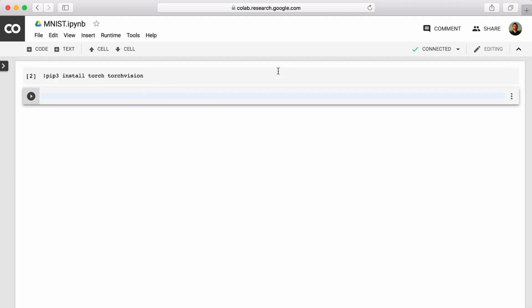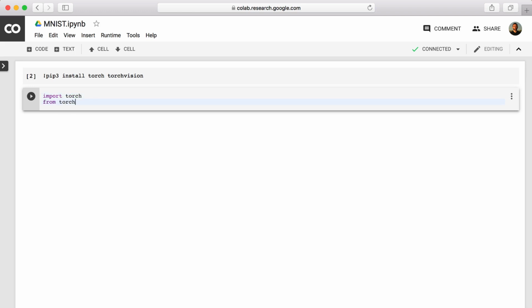Having completed the installation, we now begin importing the relevant libraries. First, you will import Torch, and from TorchVision, we will import datasets, as well as transforms. This TorchVision package is a standard package that contains many types of datasets, most notably the MNIST image dataset that we've spoken of in the last video. And it also consists of transformations that are commonly applied to these images in order to pre-process them before they are fed into a neural network.